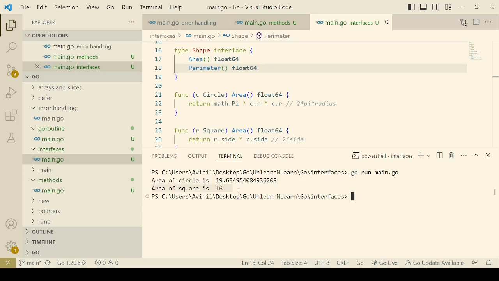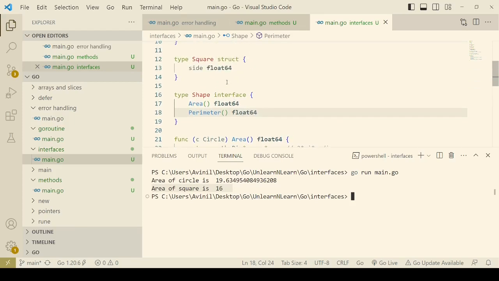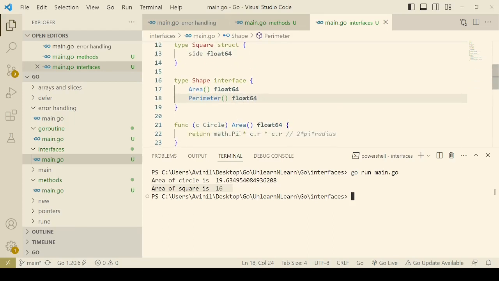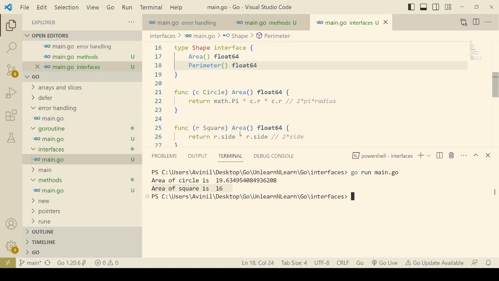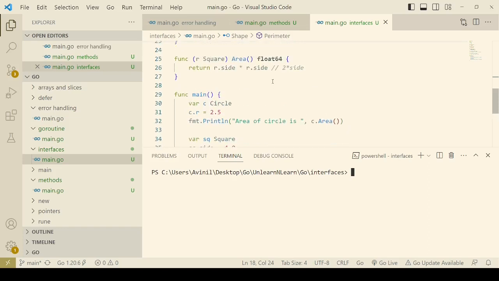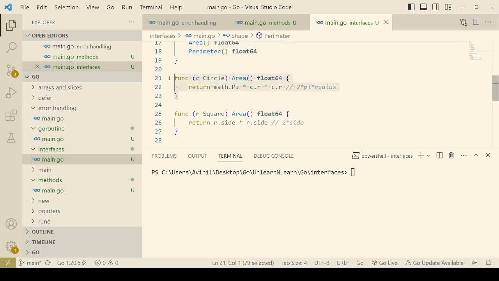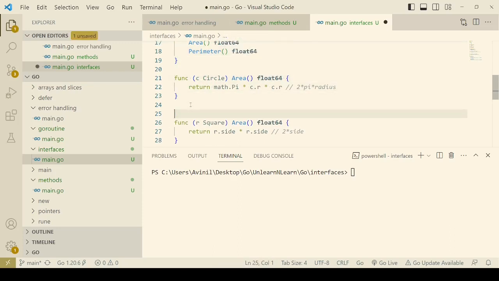Area of square is 16. So different structures can implement this interface. This is the whole idea behind interfaces. And we have declared perimeter. We can add as many functions to this interface, and we can define those as well.